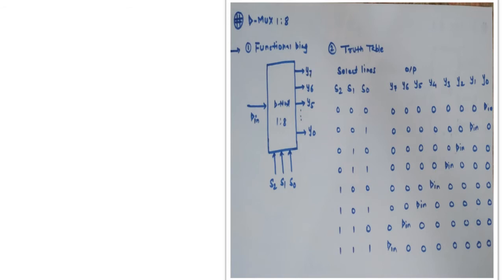The decision of which input line should be connected across the output is taken by select lines. So here ultimately we will have a single input line, some select lines, and n number of output lines. Based on that we can come across writing a truth table.